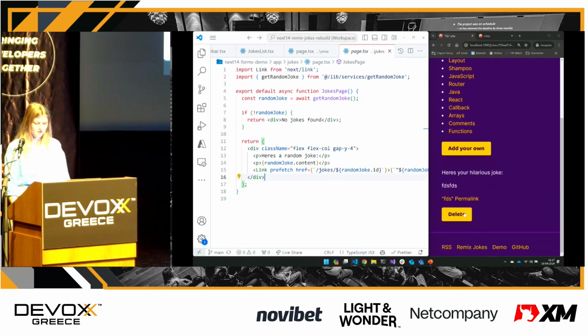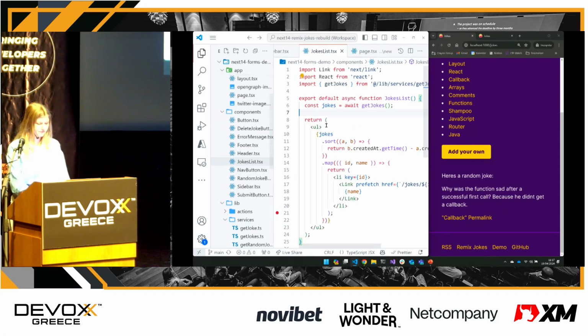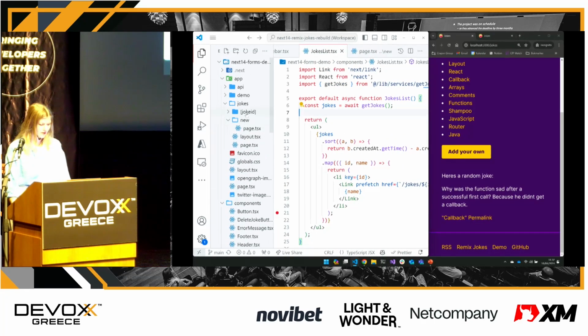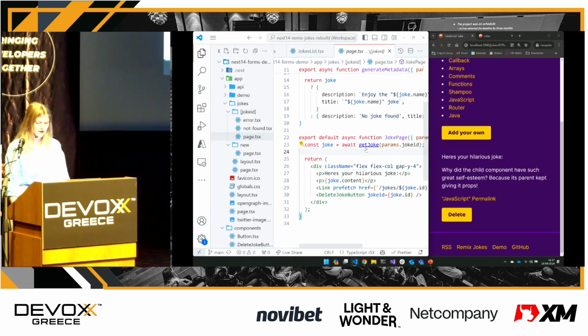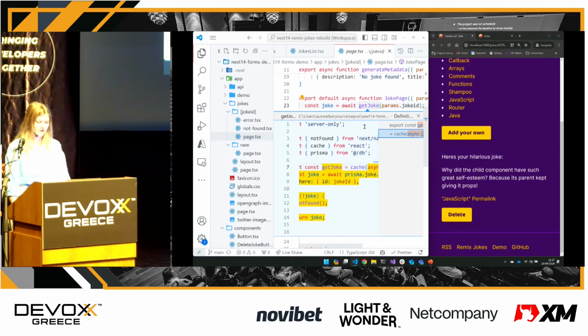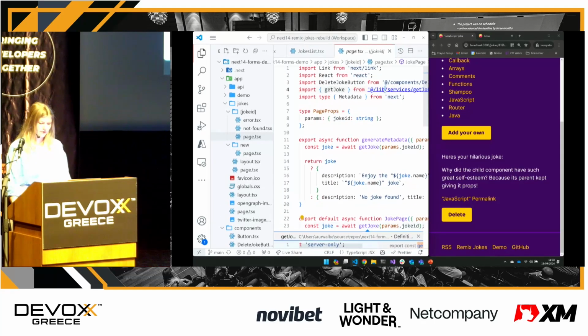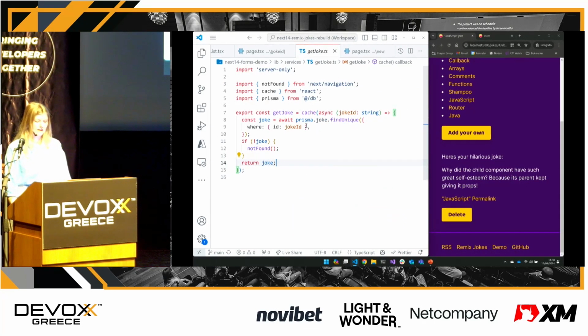Then you can also delete it with some feedback here. So let's look at that. Inside the joke ID route, which is now getting params here to get the right joke with a get joke. This is just a function, excuse me, which is getting a joke based on the joke ID from Prisma or from our database.